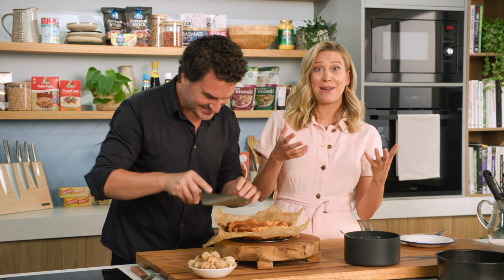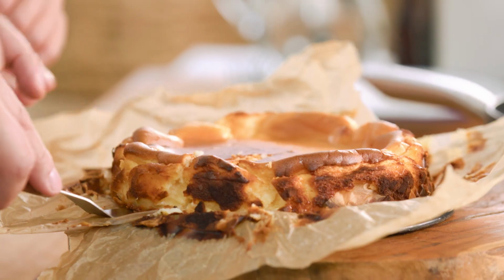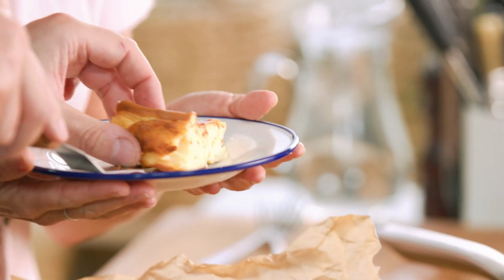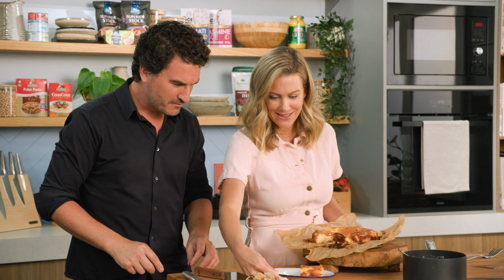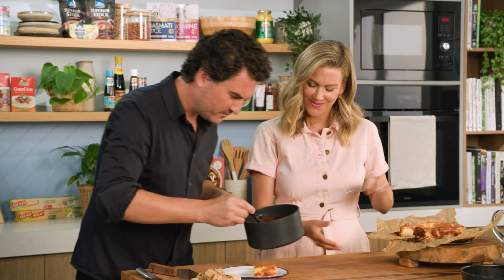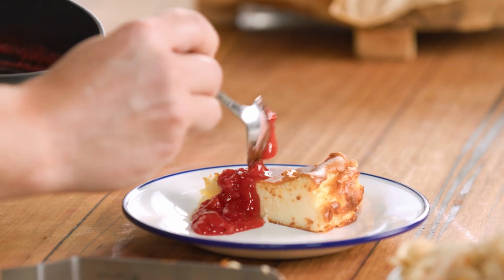And of course, when it comes out of the oven, it's going to rise and then slowly deflate. And I've got a plate on standby. Oh, thank you. Wow, that looks beautiful. It looks so creamy inside. And to finish this off? This beautiful coulis that we made before, just with strawberries. Put a little bit here on the side. Oh, wow. A bit on top.